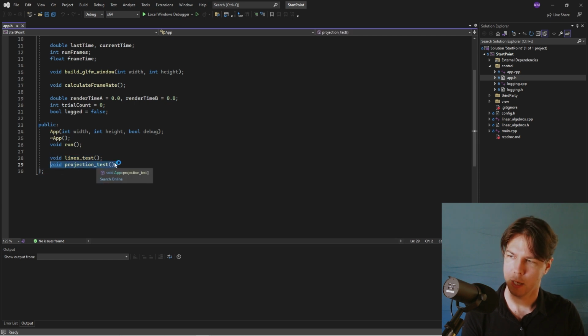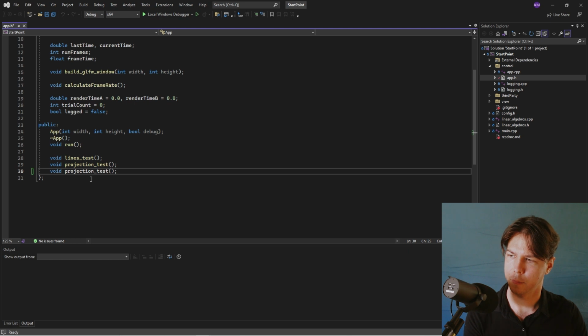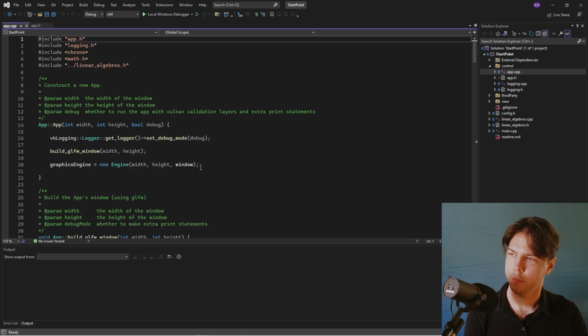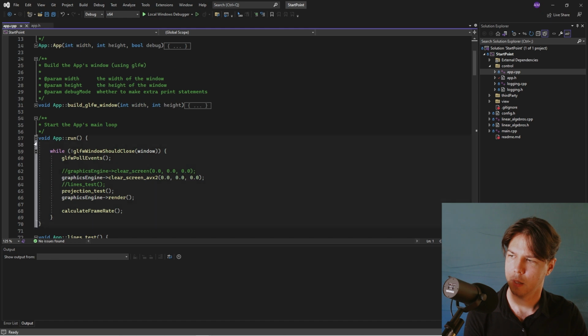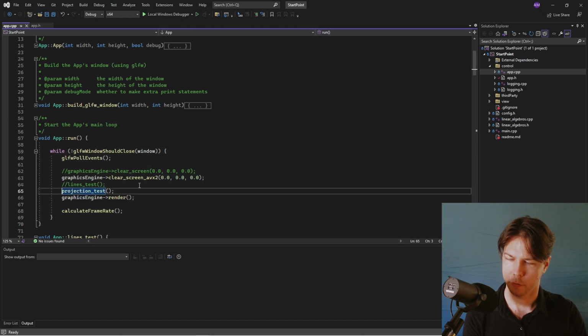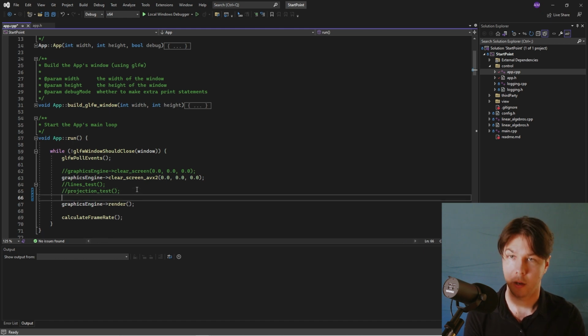Now let's make a backface test. Okay, and we'll just open up the source file, go to the run function, and see here we can just comment out projection test, and I'm saying now when I run this I want to run the backface test.